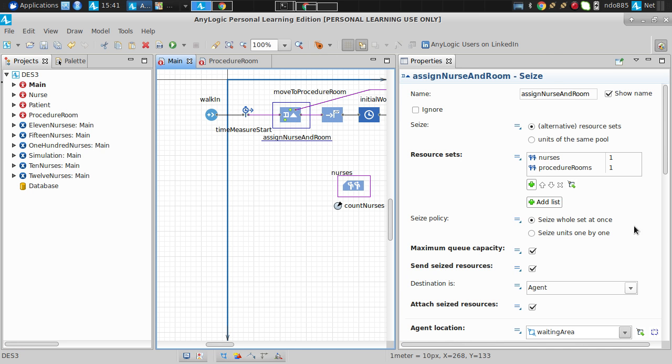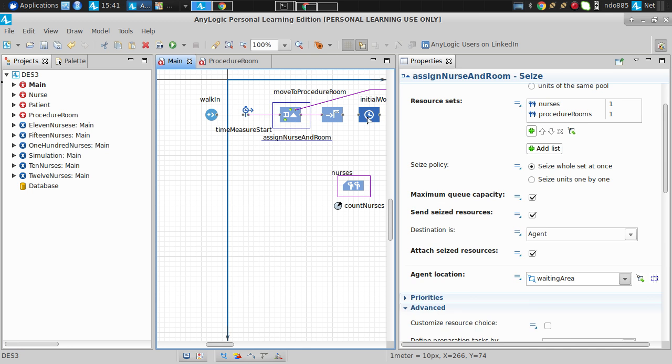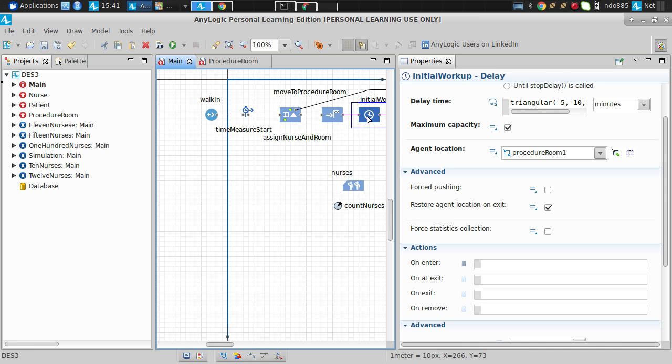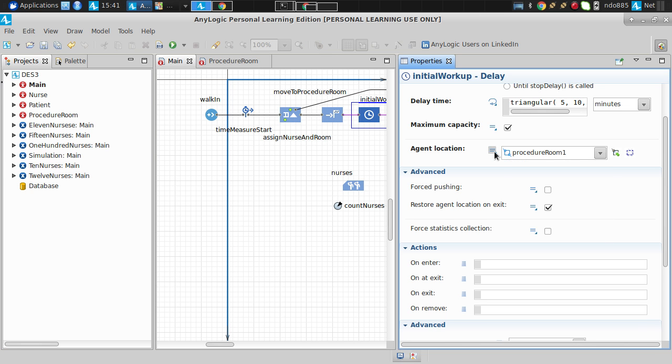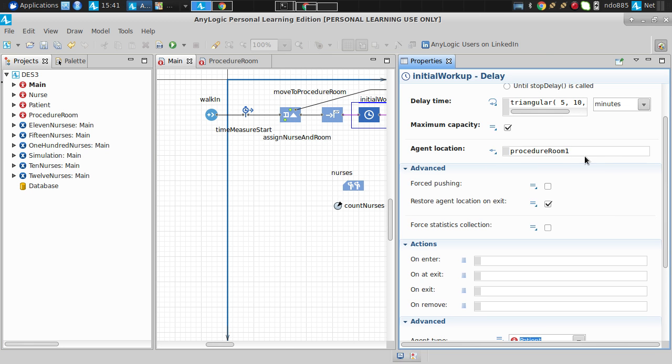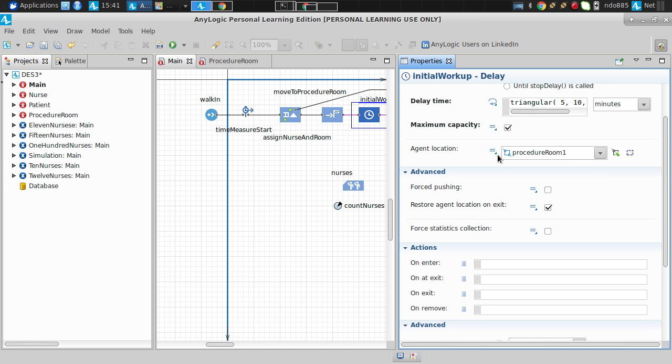We no longer want them to go to a specific procedure room there. We want them to be in the waiting area. For the initial workup, we had previously said go to the procedure room, and instead we want to leave this blank. So we want to get rid of this. We don't want to specify anything.